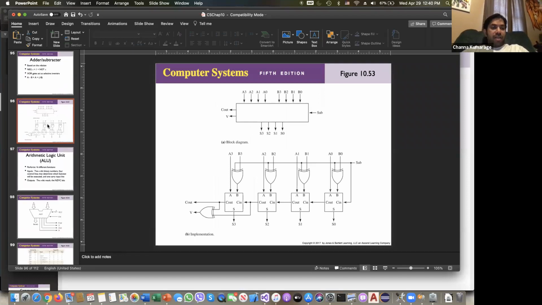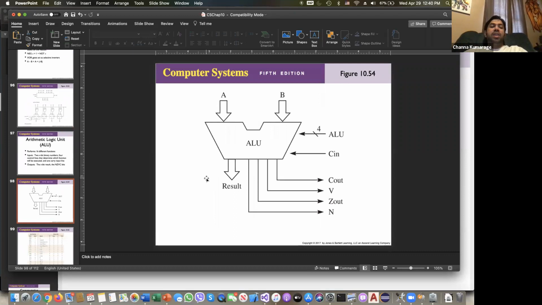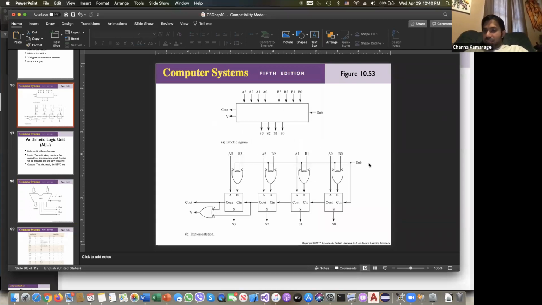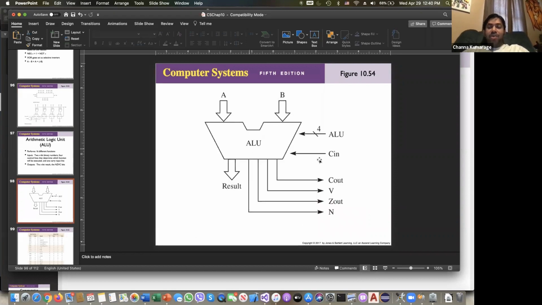So now with that understanding, if you bring this idea, you can easily represent that in an ALU. You have two values that always come in as A and B. You take those values and the carry bit in, and apply this algorithm inside your ALU. Finally, you will get carry out, V, Z out, and N. So now, at the beginning of the semester, we had the question of how these N, Z, V and C are being calculated, right? So now we found the solution. Using the logic gates, you can represent the addition. You can represent the addition, not the half adder, but the full adder, because there can be a carry bit.